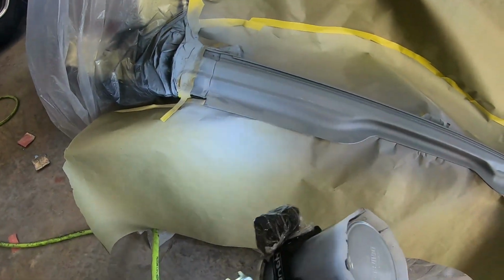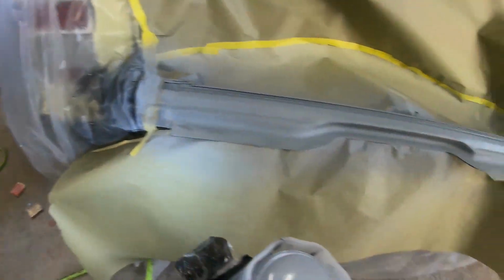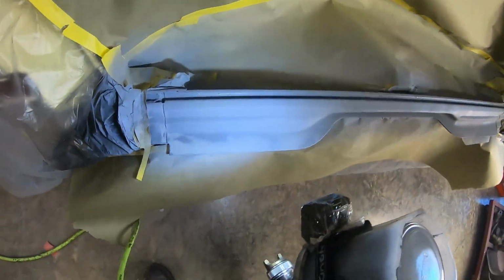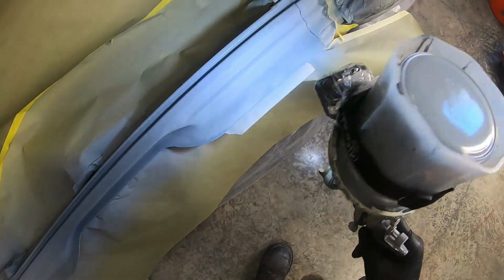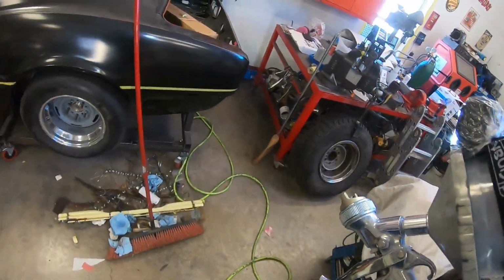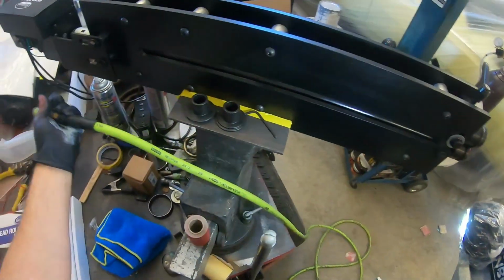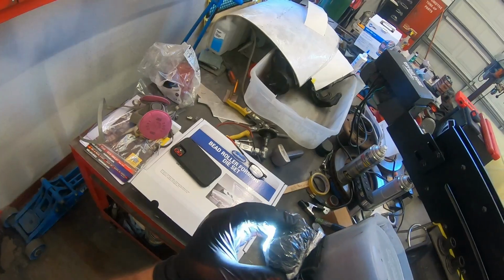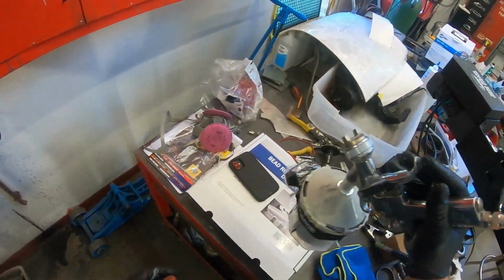Usually about 10-15 minutes to let the flash off. But it's about 75-80 degrees in here, so you can just watch it and see when it flashes. You see it's still wet. I wish that thing wasn't so loud. It's almost ridiculous how loud that is. I apologize for that.